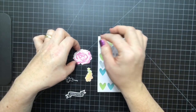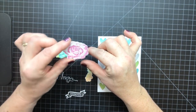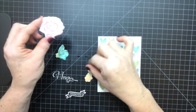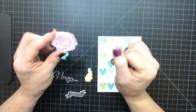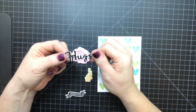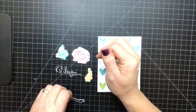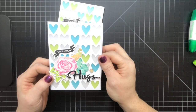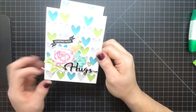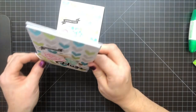To finish my card, I went ahead and stamped and die cut some flowers from the new Farmers Market Florals — this stamp set is so pretty. I also added a fine layer of glitter to each of my flowers. I die cut some sentiments using the new Huge Hugs die set — I love the little drop shadow it has. Here's my finished card. I layered the flowers using some dimensional foam onto my card as well as the sentiments. I added a little wooden heart and a bow, and you can see all the dimension there. It gives it that wonderful stained glass look.